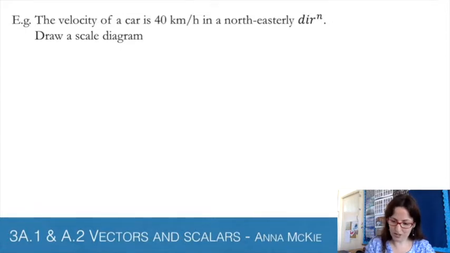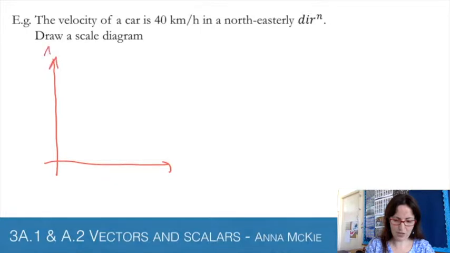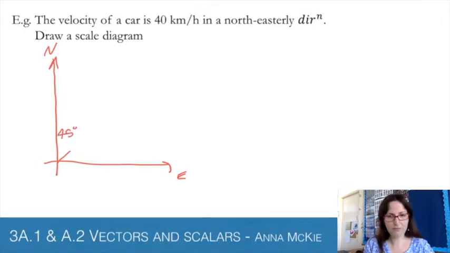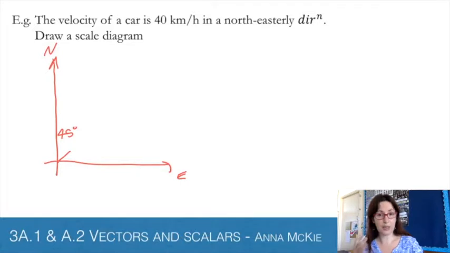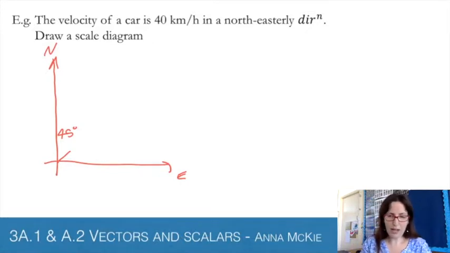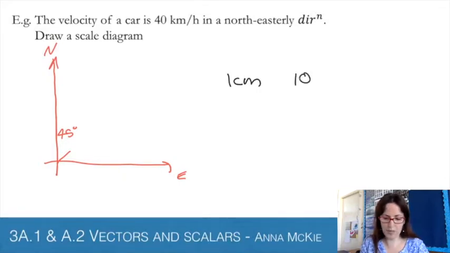So using your ruler, I don't have one, I'll just try and be as neat as I can. We have north there, east here. So northeast is on that 45-degree angle. But how far? We want to draw this to scale. So a classic thing we often have is 1 centimetre is 10 of the units that you're after. So we've got N here for our newtons. I don't have a physics background, so bear with me if I ever make little tiny errors.